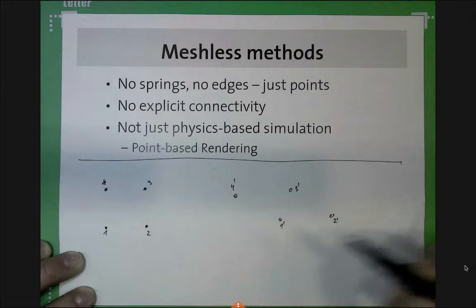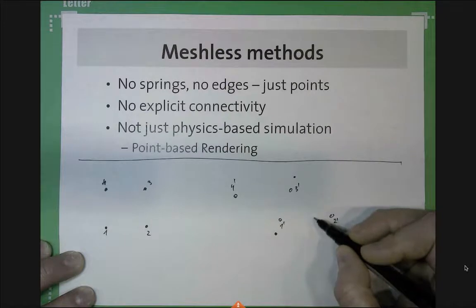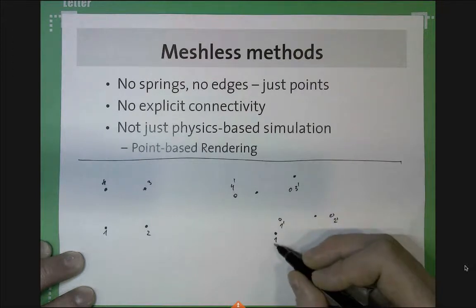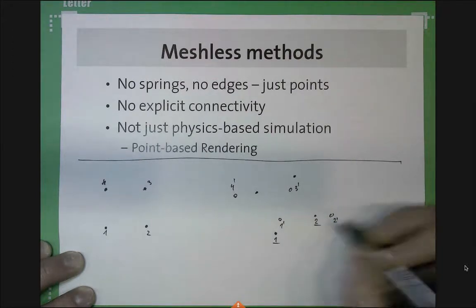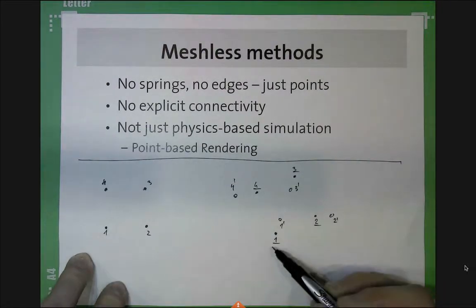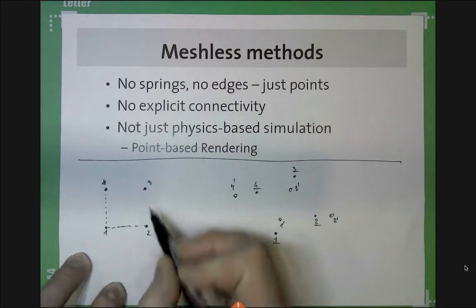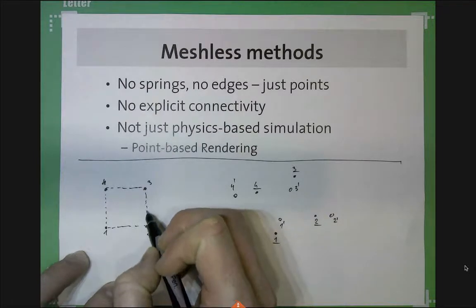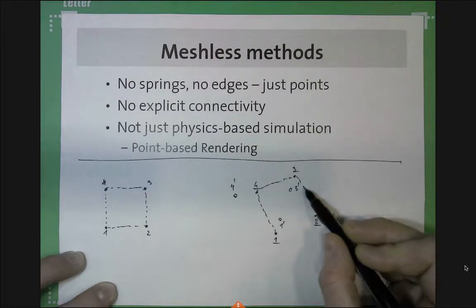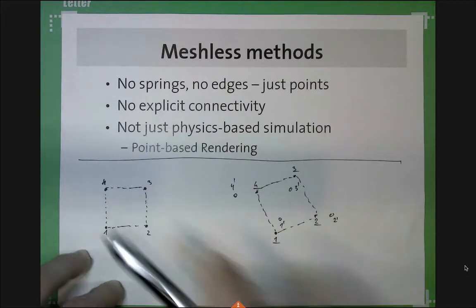So here, what would I do? Where do you think it would go? I think it would go to something roughly like this, right? So this would be my point one, I don't know, underbar, 2, 3, and 4. So notice that these underbar things, I could conceptually connect it if this is some box. It's not really connected because it's all meshless, but for the purpose of illustration, let me connect it. All I want to show here is that this is a rigid transformation of this object here, okay?